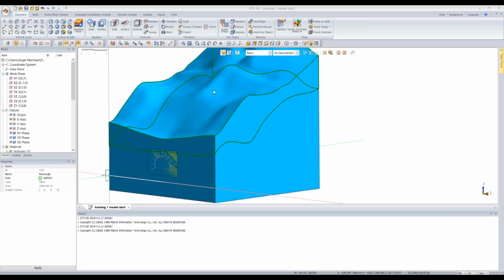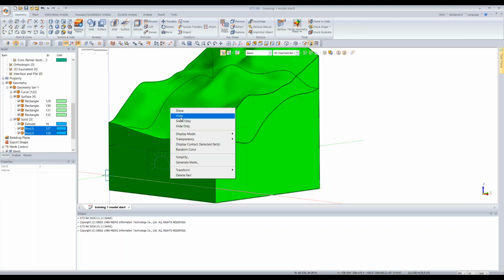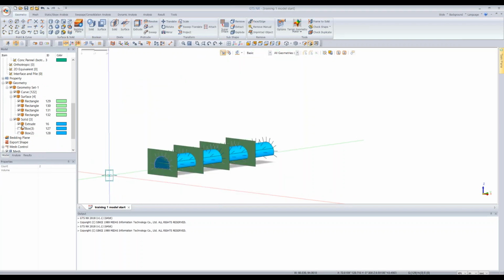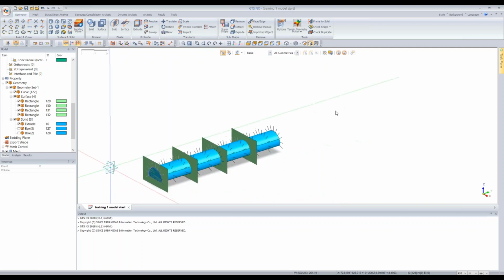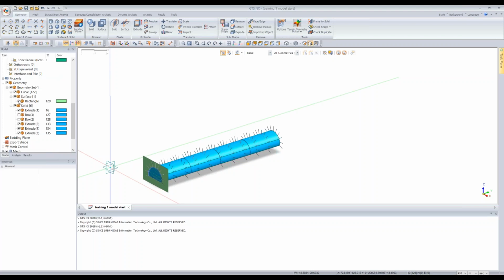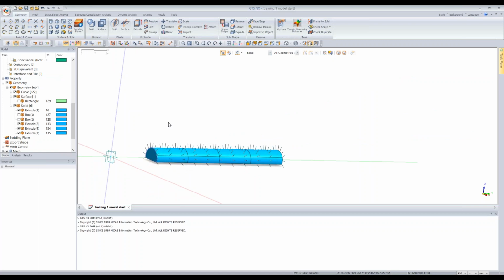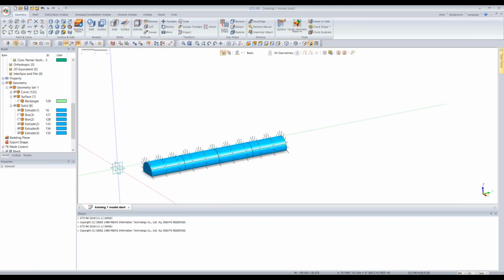Similar to what we did for the terrain, we now have to divide the tunnel by these surfaces. So I'm going to hide these two. I can either right click and say hide, or I can just deactivate from the box here in the workstream. And we're just going to go back to divide solid and use the surfaces. I'm going to click on the 3 surfaces to divide up the tunnel. This first surface wasn't selected because it was just part of the initial geometry we needed to make the others.